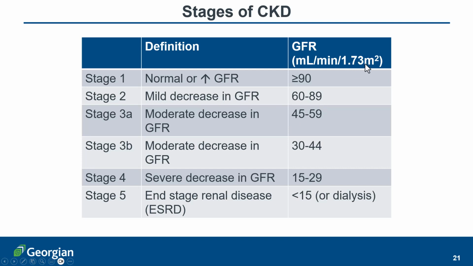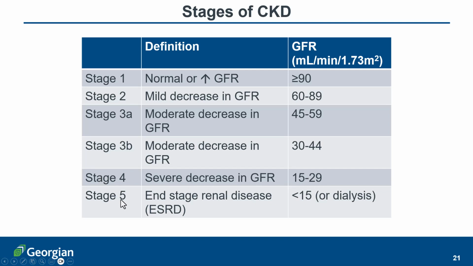And this per 1.73 meters squared is per total body surface area. But the problem is this is based upon a male, approximately 6 feet, who weighs 72 kilograms. So the majority of people are not in that category. But in either case, stage 3 is GFR declines even further. Stage 4, you have a severe decrease in GFR of 15 to 29.